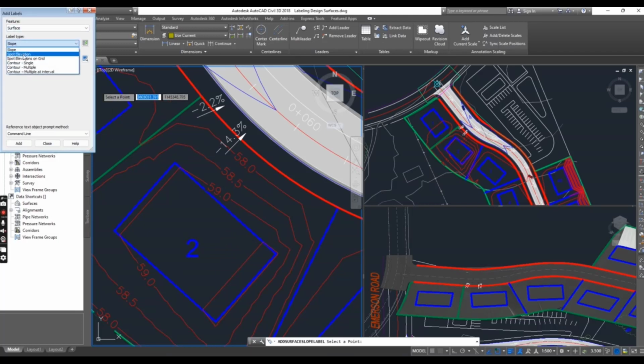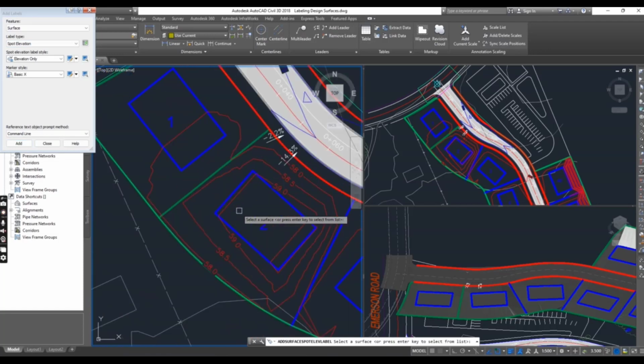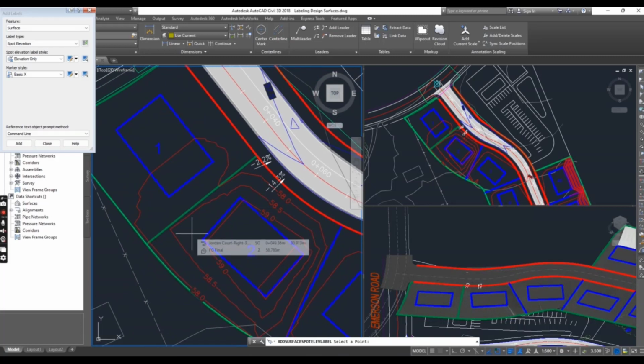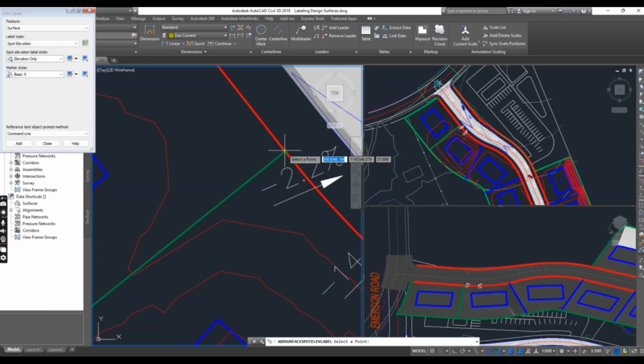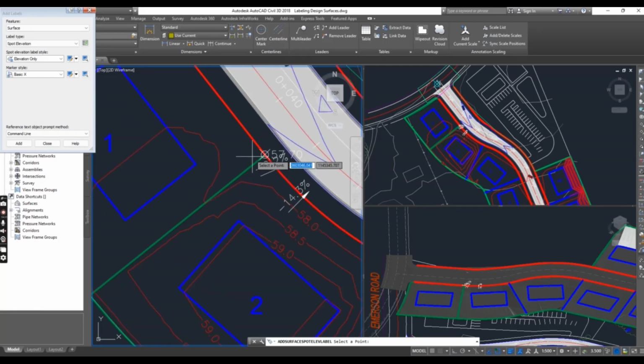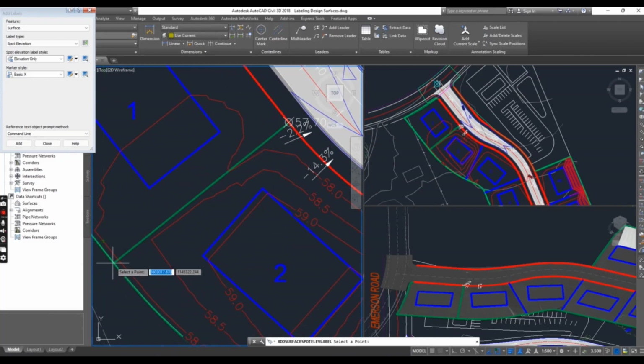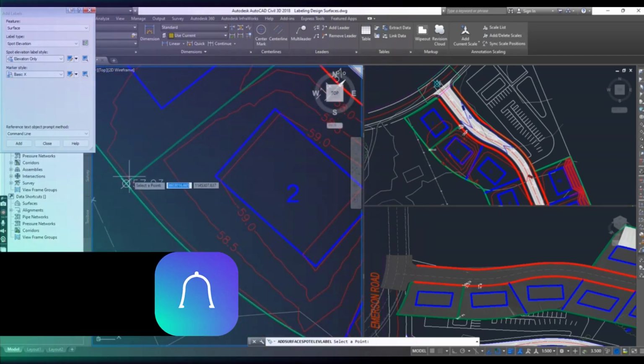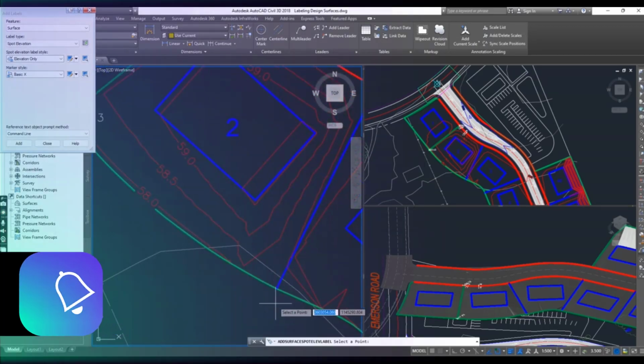Go to spot elevation and then press add. It is asking for surface. Just select the surface. If you select the wrong surface, then it will cause misunderstanding between those surfaces. So select any point. You can see the elevation of the surface.